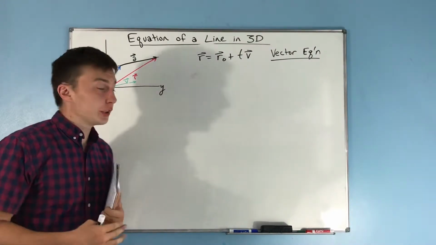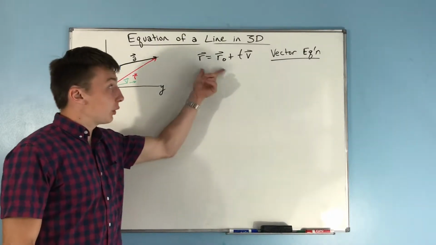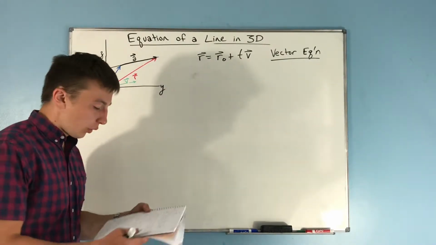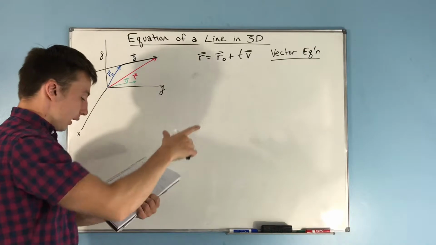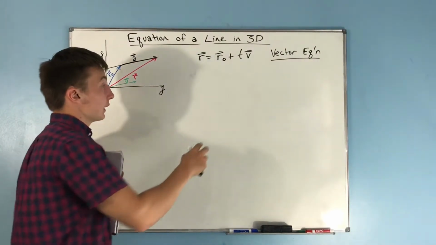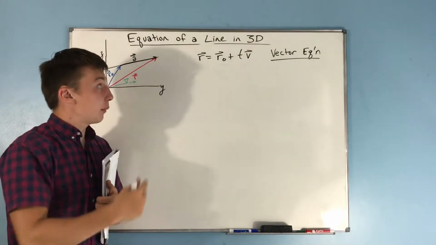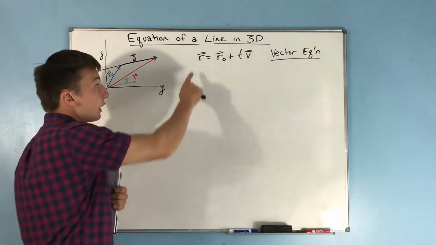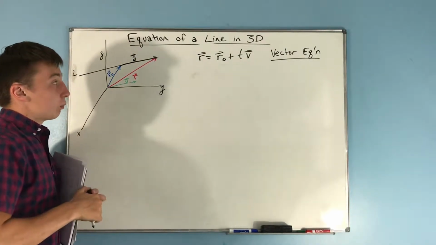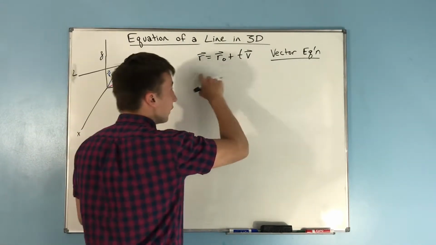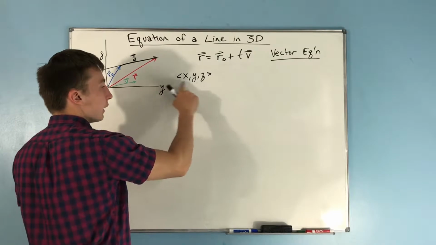There are 2 other equations for a line in 3D, and these are also equations you don't necessarily have to remember, because you can find them using the vector equation. First, we have to understand that each value of t gives us a position vector. When you compute the vector r naught plus the parameter t times the vector v, you get another point on the line. That's the whole idea. So if we start to write this out, we can get another equation. Now we know that vector r is x, y, z.